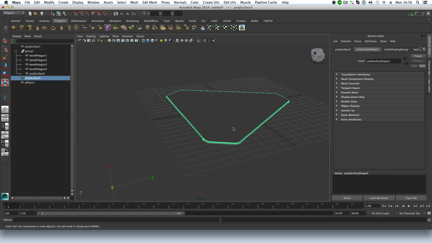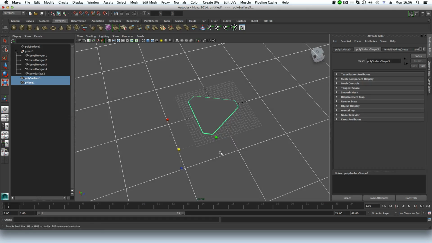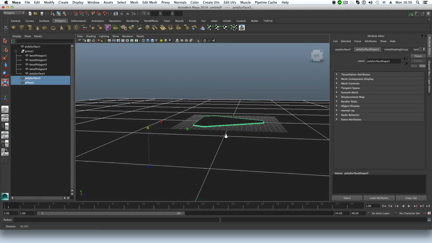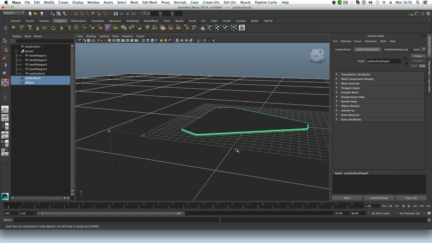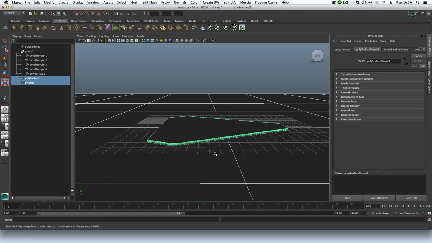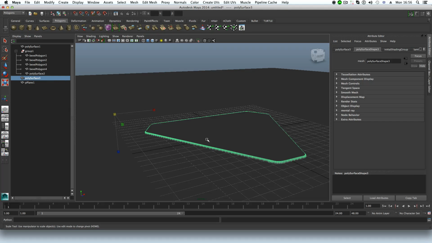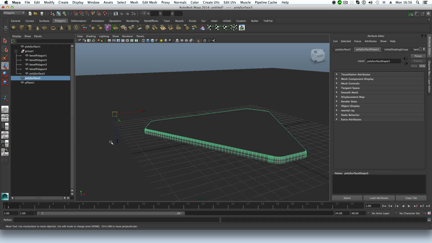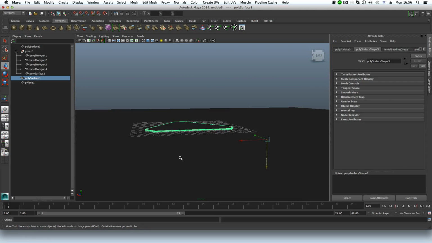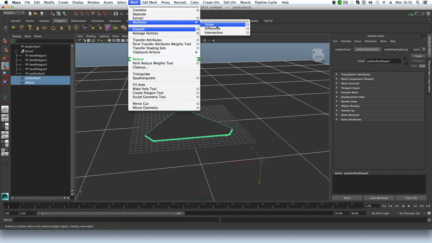And with that done, you wanna grab the plane, shift select that copy of your bottom. Okay, we created a copy and you see that now instead of relying on the grid, we're relying on this plane. It's the same level as the grid and it's just passing through the middle of this shape. Now you can scale this up a little bit and maybe it will be easier for you to see this. Okay, so now the plane is passing through it and you can grab the plane, shift select this one and go over mesh, booleans and difference.